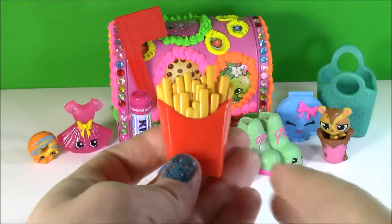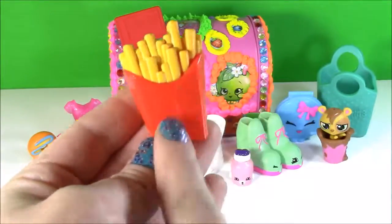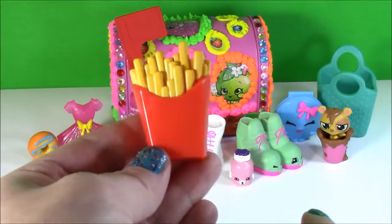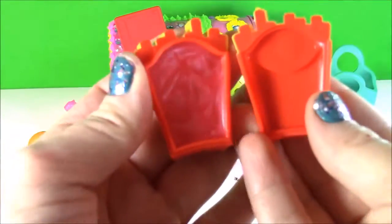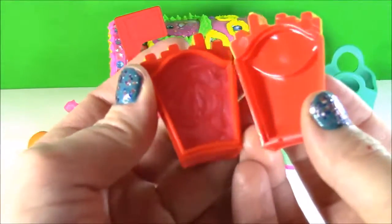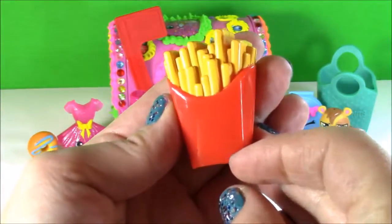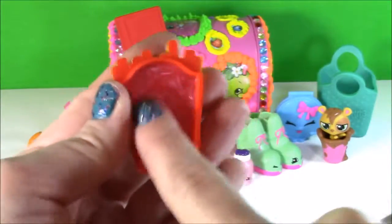Look at this, you guys. Now you're probably wondering what this is. When I first saw it, I was too. I thought maybe it was like a little eraser inside or something like that. But when you open it up, look at this. It's a lip balm. How cute is that? It is a vanilla lip balm inside of French fries. I guess vanilla is the better flavor. I mean, French fries wouldn't smell too great.